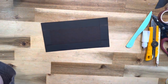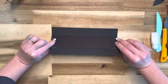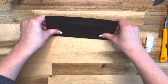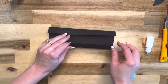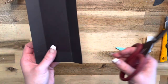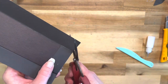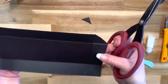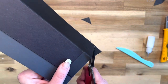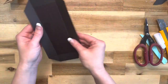All right, so next, let's go ahead and press down our chipboard over those flaps on both sides, just like that. All right, so just make sure they're burnished really well. Then what we need to do is grab our scissors and, from where that dip is beside the chipboard down to where it's folded over, we need to cut at an angle, just like this, okay? So you're going to do that on both sides. All right, so that's what your piece should look like, okay?